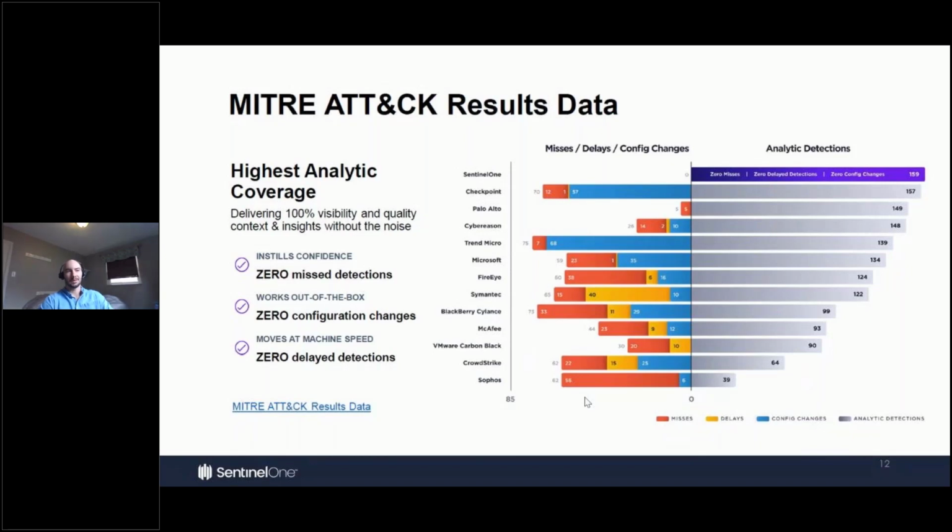They had 0 configuration changes. So let me explain this. What that means is that SentinelOne works out of the box. A lot of these other products are very complex, and when you implement them, there's a lot of management that goes into it. Now, obviously, Codabears will be taking that on, but with SentinelOne, they've streamlined their product, so it doesn't require a lot of management.